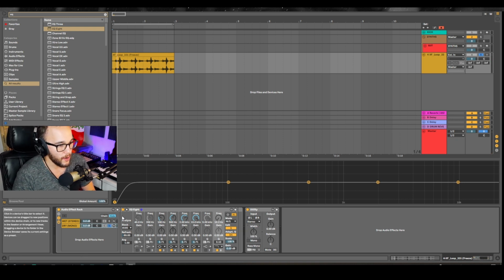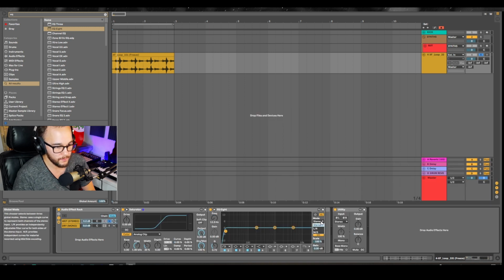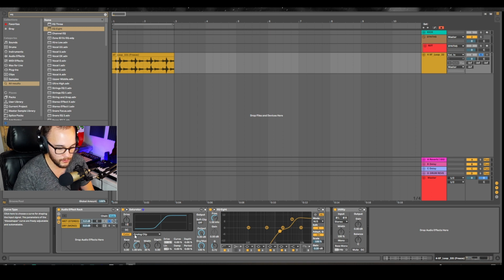And now I go into the stereo image and I do the complete opposite. So I go into the EQ mid side and I'm going to take out the mid of this stereo image. And then I'm going to go to the sides and I'm going to boost the sides. But I'm only going to boost at maybe like 6 or 7K because I want to get the airiness and the sparkle. So I'm going to actually filter out the sides up to about 1K as well. So I'm only getting this area, really pushing the sides of the mix. And then I'm going to saturate. So I'm going to push this up to about 12 or 13 decibels, and then I'm going to reduce the output by about 10.